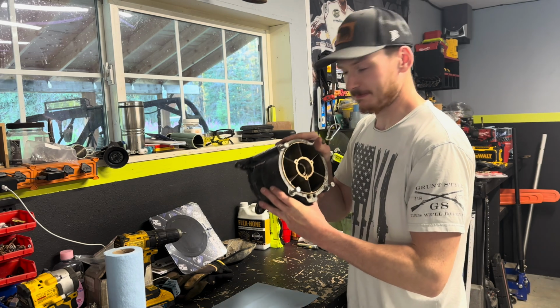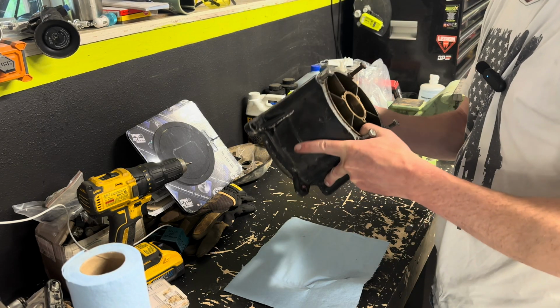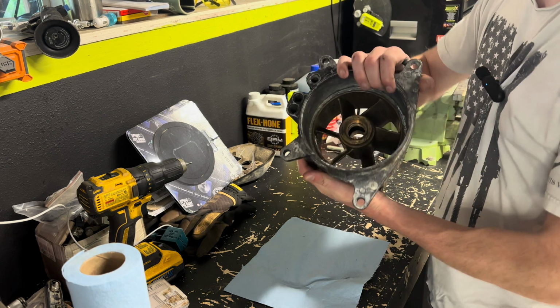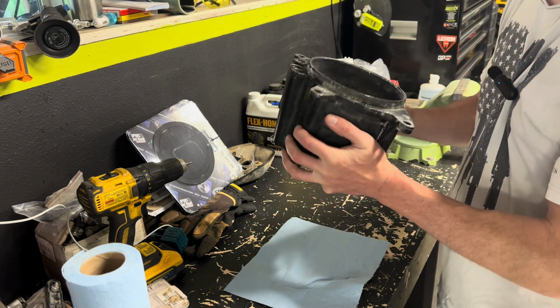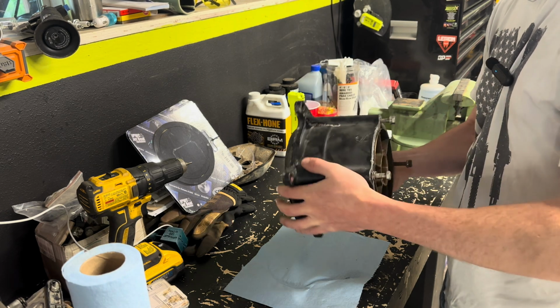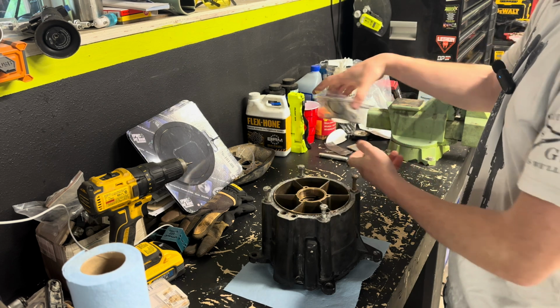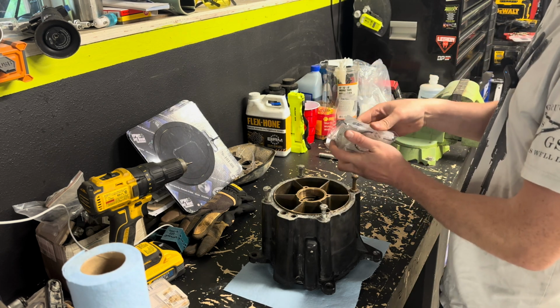Well, let's get started. So to start with, I went ahead and cleaned up this pump housing. Got all the oxidation and everything that was going on where the wear ring sits, got that all cleaned up. Got the surfaces where the bearings sit cleaned up. So really, we should be almost good to go to slap this thing back together.